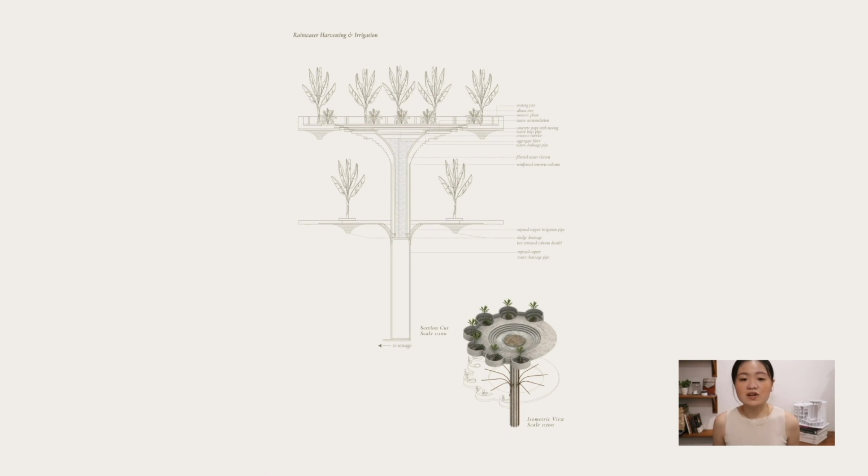This last design development covers rainwater harvesting and irrigation. Looking into the problem of water pollution and wastage caused by textile production, adopting a rainwater harvesting system will help reduce the water usage for the program. This particular one starts from a water garden in the roof deck. Mainly, this serves as a rinsing area for fibers and fabrics, just like how it's traditionally done.